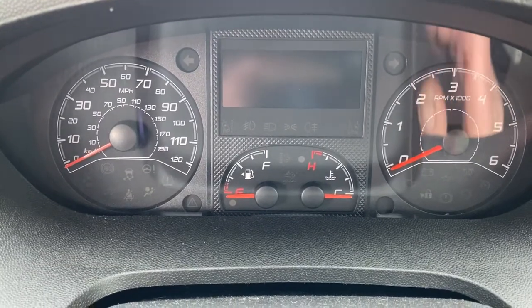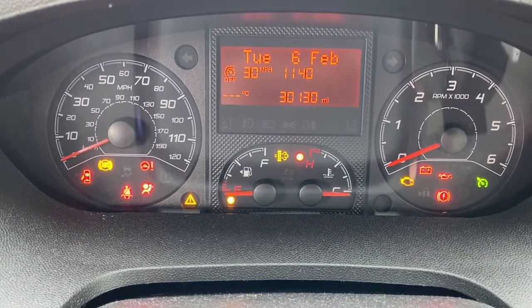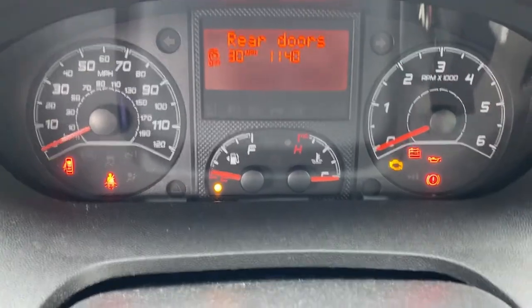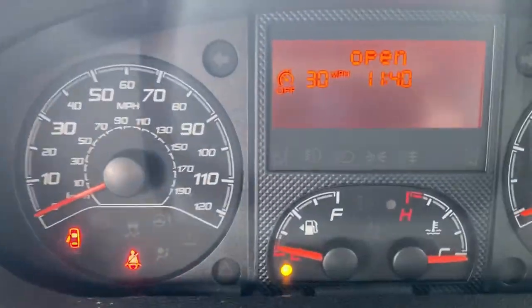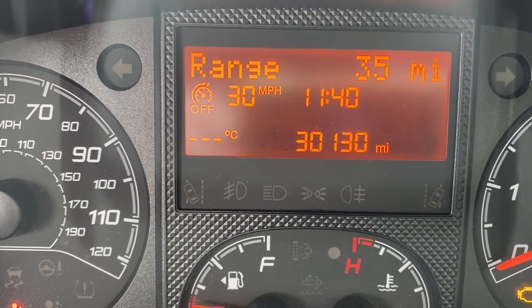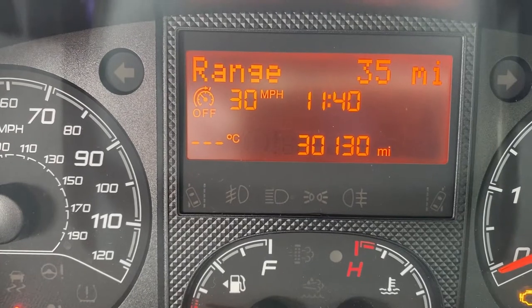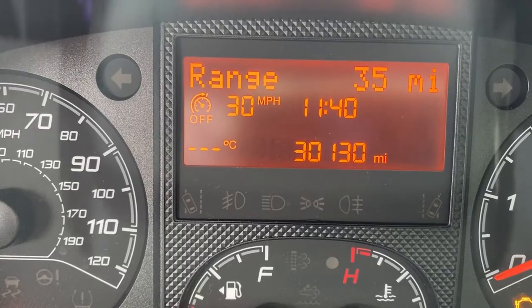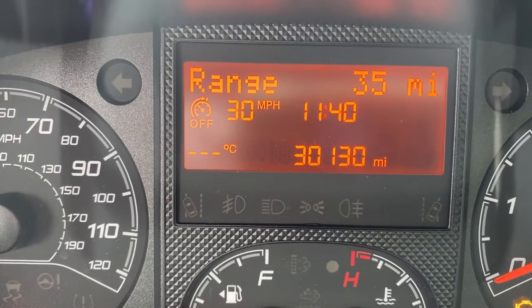You turn on your ignition, and in the bottom left hand corner of the display you get three little dashes where the temperature should be, and that points to your sensor outside, which is located in the driver's door mirror.